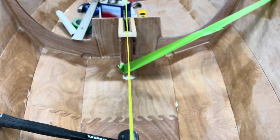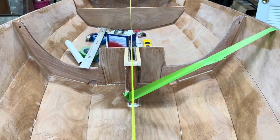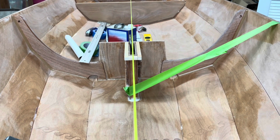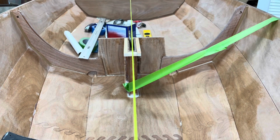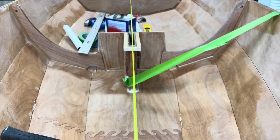But I believe I've been down in the basement here for a couple of hours. And I believe that's about as straight as I can get the case. I think it's going to just work out great. So it took a lot of time. It doesn't look like much, but it's just another piece that's finished.